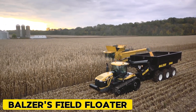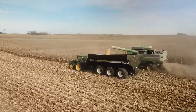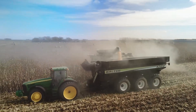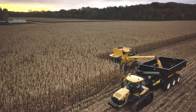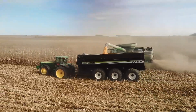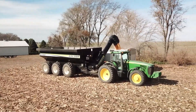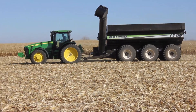Balzer's Field Floater. About 15 years ago, Balzer was the first to introduce large-capacity grain carts to the market, with loads now reaching up to 2,200 bushels, enough to fill two semis at once. Today, their Field Floater 6 grain cart has huge capacities and super-fast unload rates, up to 1,090 bushels per minute. Each side comes with a 24-foot diameter unload auger system, featuring a patented hydraulic engagement clutch system on the horizontal auger. They also include independent running gear and axle arrangement using the patented AutoTrail steerable axle system, making heavy loads feel light and ensuring optimal maneuverability.